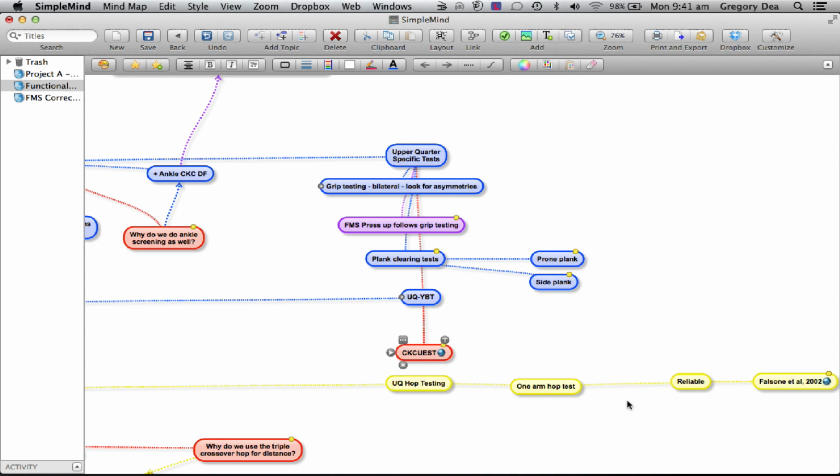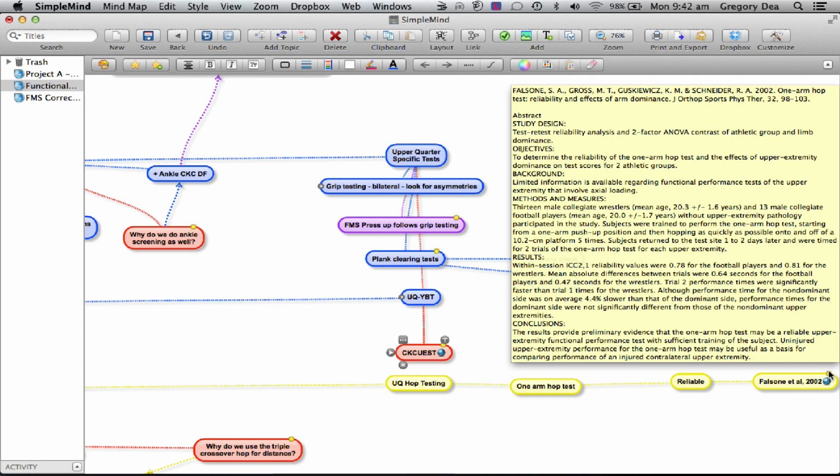I could then determine whether somebody's upper quarter specific fundamental movement patterns and capacity was at a significantly reduced risk because it wasn't asymmetrical.